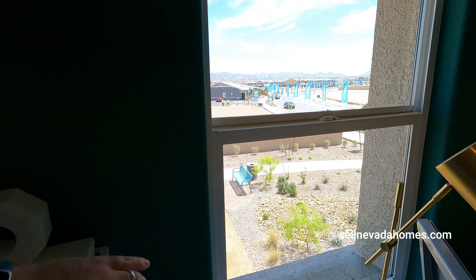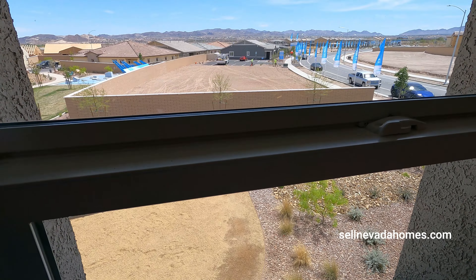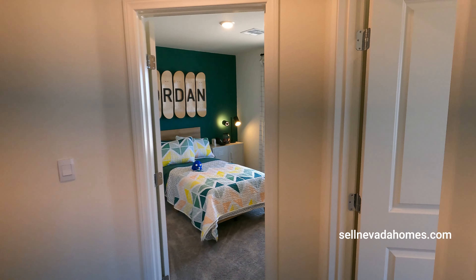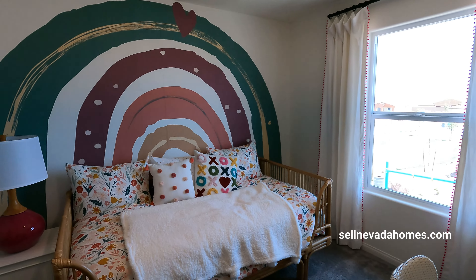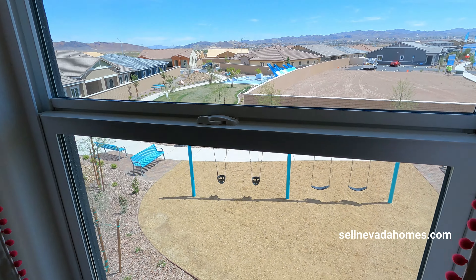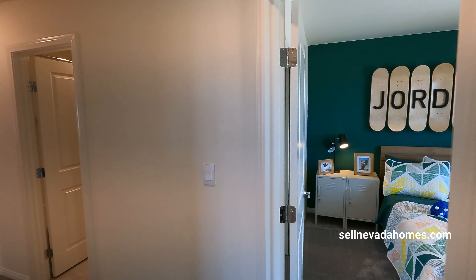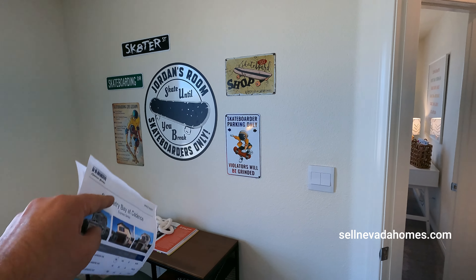Let's take a quick look — there's a little park area next to this model. We got a couple of swings on this side and a baby swing right over there. And if you look out this window, that is another community — a whole bunch of D.R. Horton homes being built at Cadence. I'm pretty sure one of the models will fit your need. Here is one more room — we can see the swing set better from this side. A single recessed light. And I think this is our last room — skateboard parking only decor.